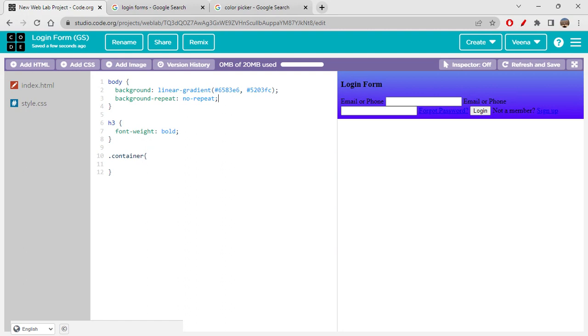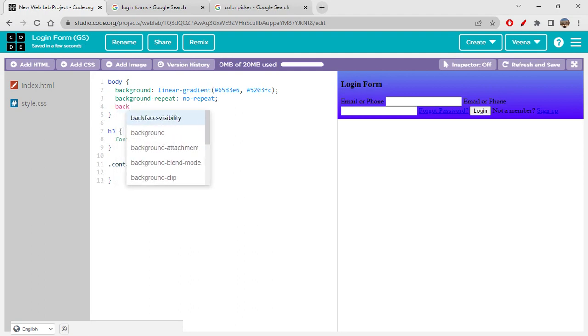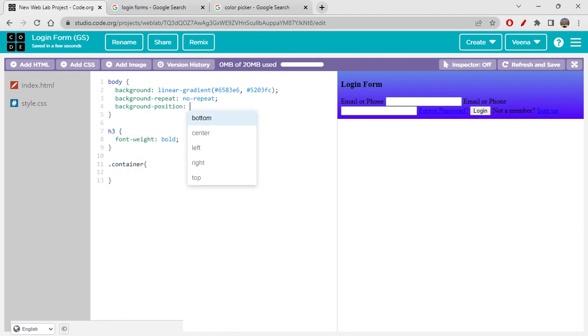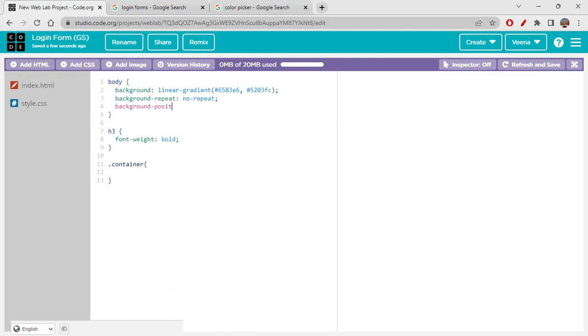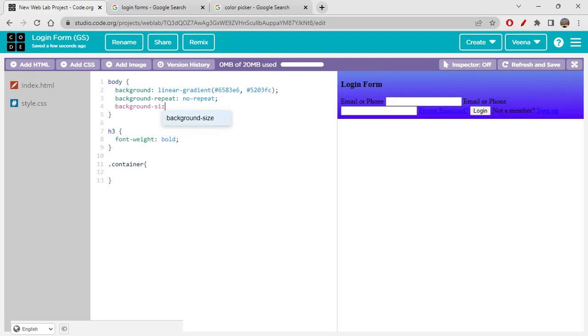So background hyphen position, background hyphen position. So no, background hyphen size, cover will work for image, but this is not working now for this thing.